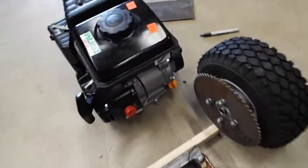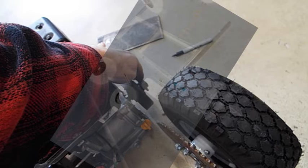Then that's going to get the engine back on here. So I got to line up my engine. That's going to line the sprocket up.